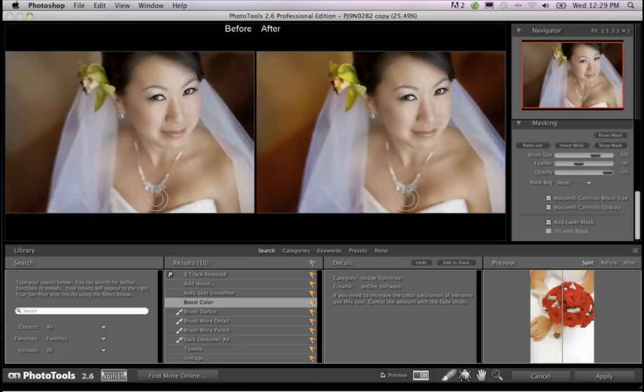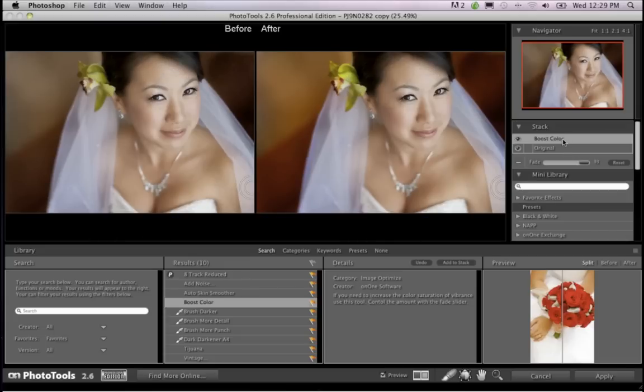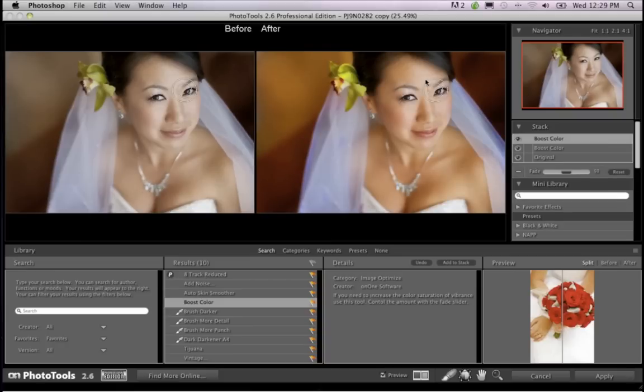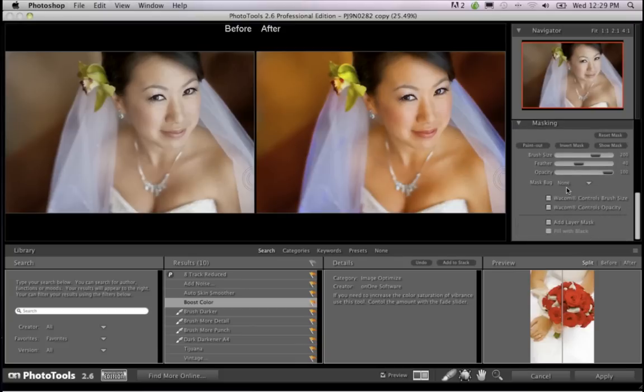But you notice the background looks great. Now let's go back and try that same effect, okay? Let's do that one more time. Let's go back up to the top. That's the original layer. Let's double click that Boost Color one more time. It's going to go global on me again, and let's do the same effect. Let's enhance the background, adding more color. And then the last thing we'll do is the same thing. We'll paint that back out. So you've got to make sure to do it on each layer.